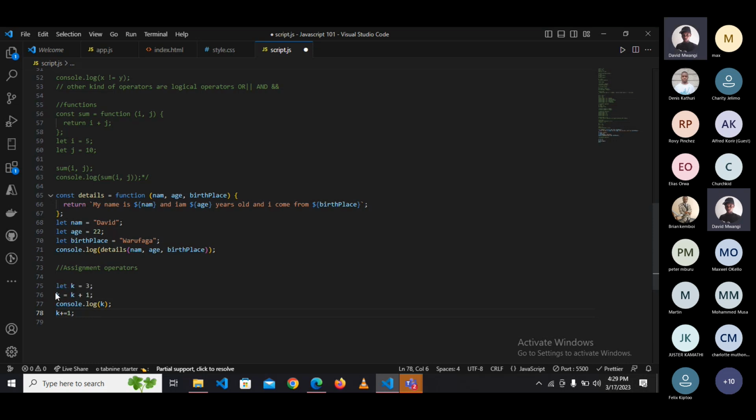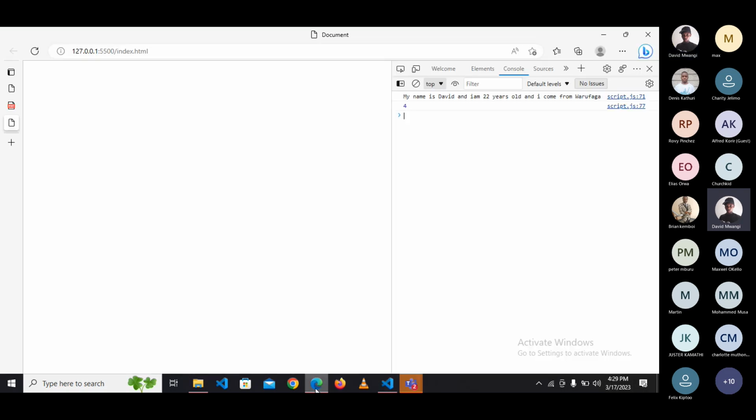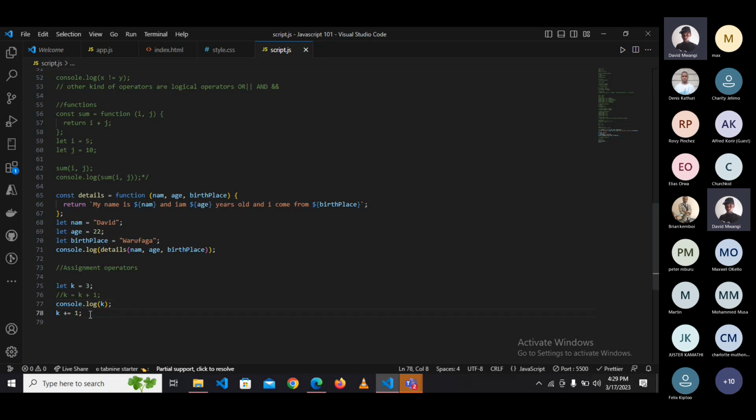Now maybe we can comment this one out, and maybe this is what we want to console. We expect to get the same value. And you see, that's because JavaScript executes code line by line.